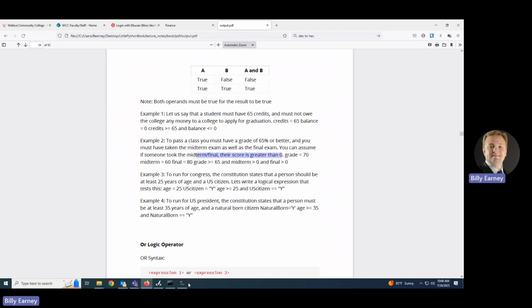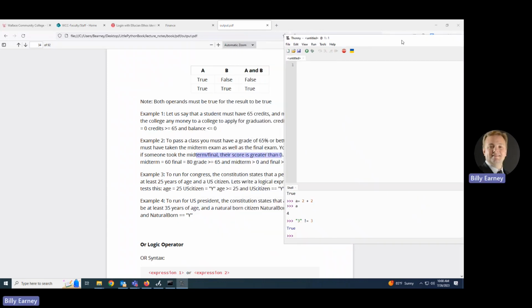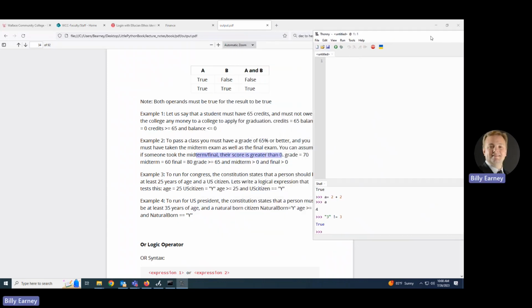So what we can do is in Thonny, let's bring it up here. We actually could say grade equal to 70 in this example. Then we could say midterm is equal to 60 and final is equal to 80.